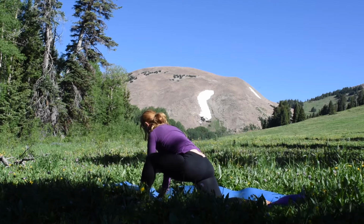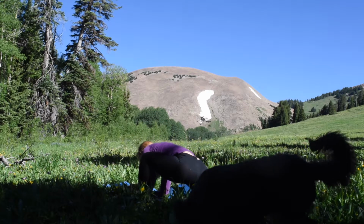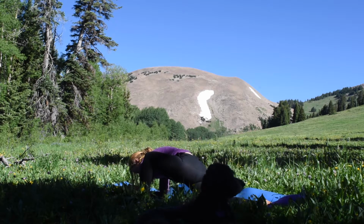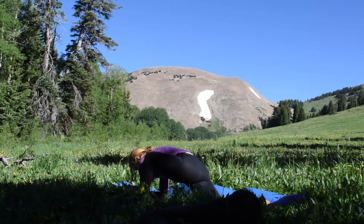So heel toeing that left foot out to the side. You can stay on your palms, come down to a block if you have one, or all the way down into your elbows. Staying with your breath here, opening up the hips. It's a pretty intense posture, so breath is very important, as in the whole practice.